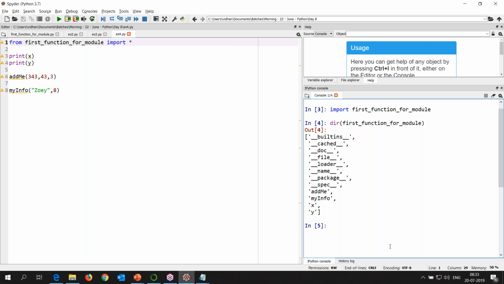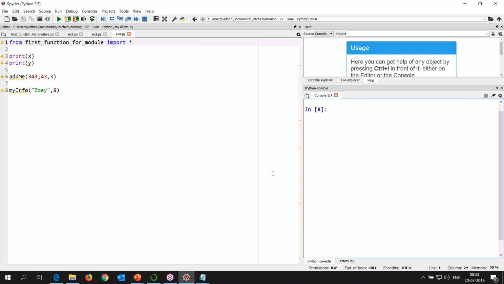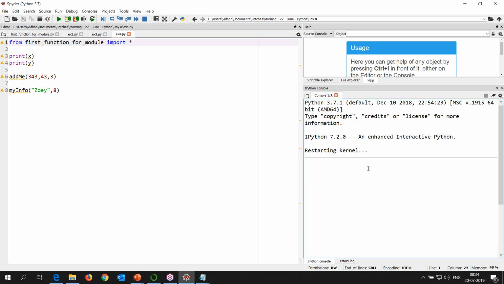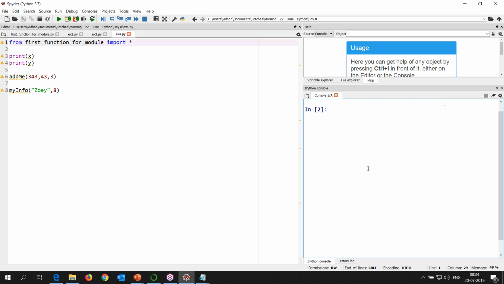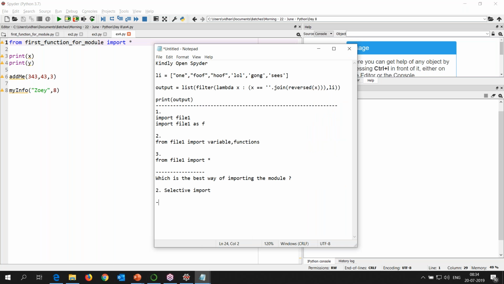Now, if I do something like this, from first import x, and then do the dir, the best way is to show you with an example. I have to restart the interpreter again and clear this. So let's talk about two modules, which will give you an idea about how and why selective import is good. One of the modules is called math, the other one is called operating system or OS.